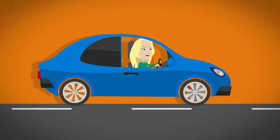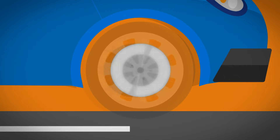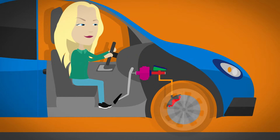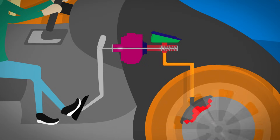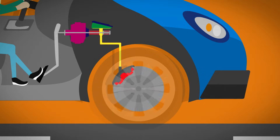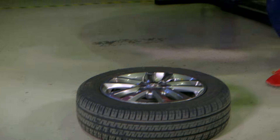To find out how the brakes work, we need to look inside the car. When a car is moving, the wheels on the car turn round. Behind each wheel is a metal circle called a brake disc, which goes round at the same speed as the wheel. To make the car slow down, the driver presses the brake pedal with their foot. The brake pedal moves a lever, which pushes against a metal cylinder with springs inside it. As the springs are squeezed, a special liquid called brake fluid is released. The brake fluid travels down a pipe to the wheel and flows into the caliper. This pushes the brake pads onto the brake disc and slows it down until the wheels and the car stop moving. So that's how brakes work.